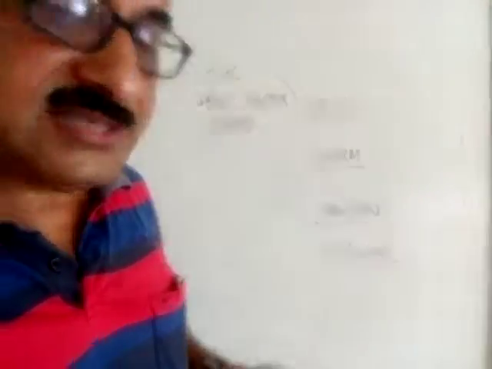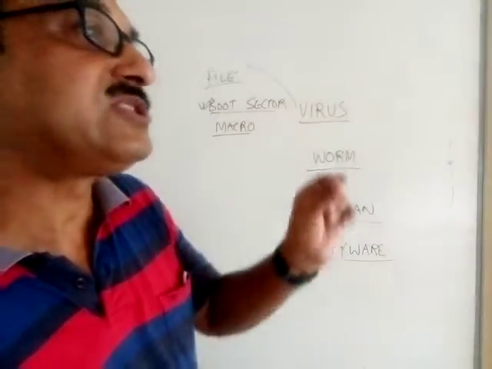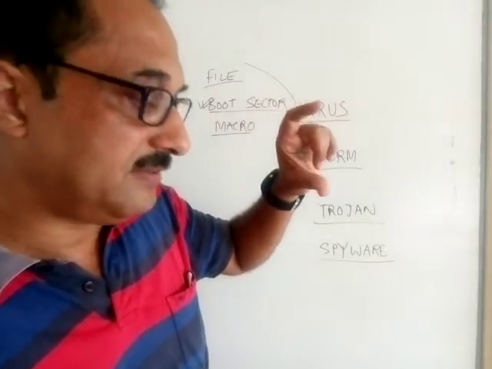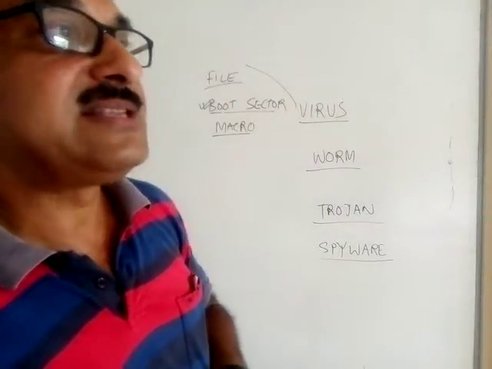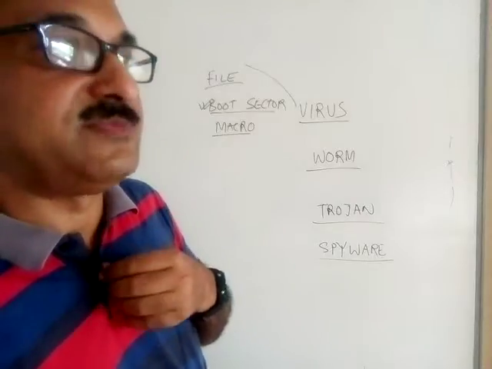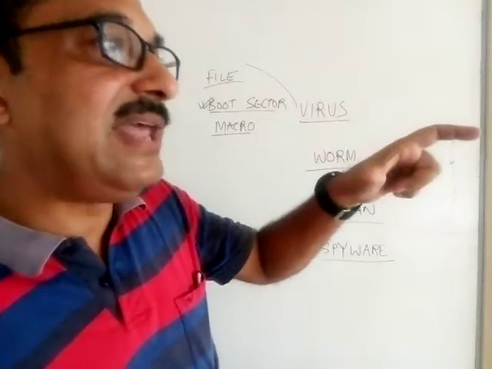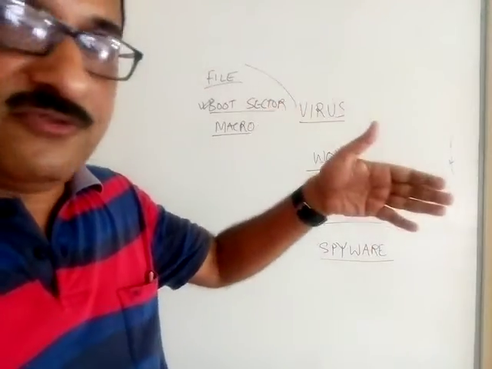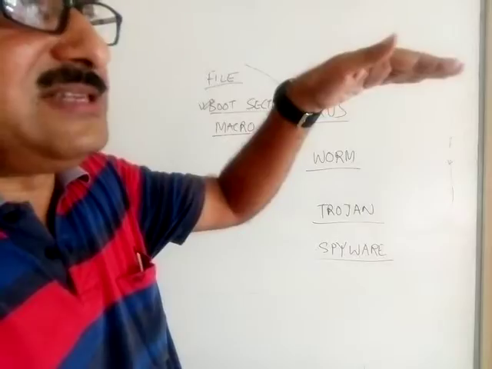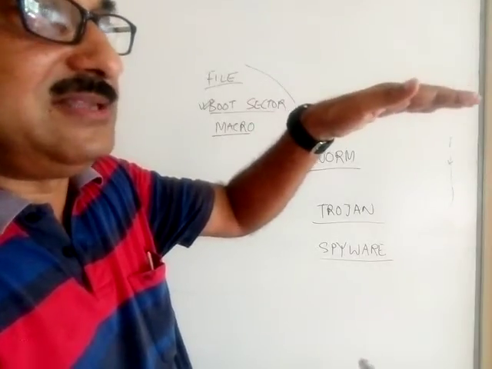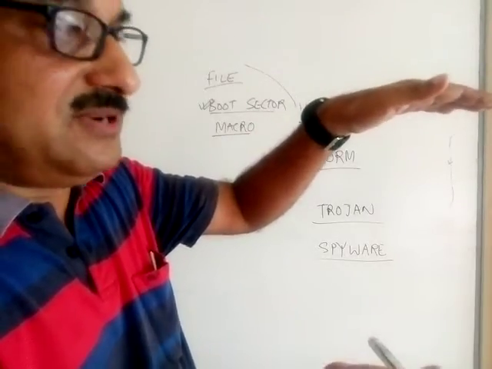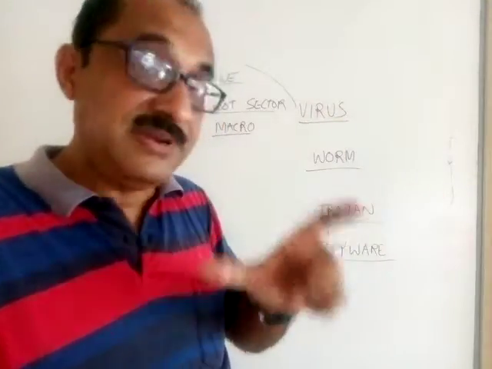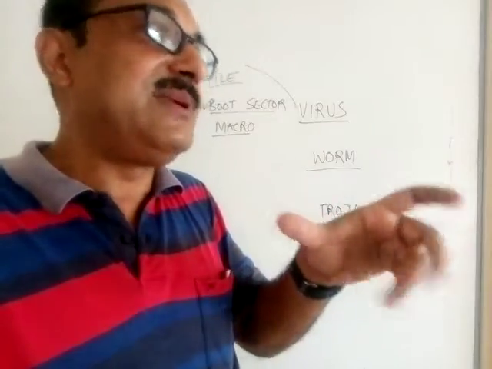And macro is basically a small program, right? It means like MS Excel. In MS Excel, there is an option of creating macros. Macros means it's a kind of a single line command which can replace many commands. Okay, all of you write programs. Like if you imagine a 10 line program, and if those 10 lines can be replaced by a single line, that can be an example of macro.